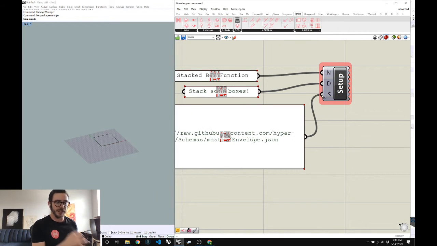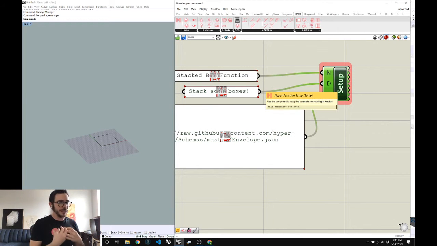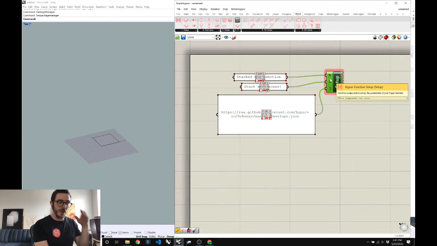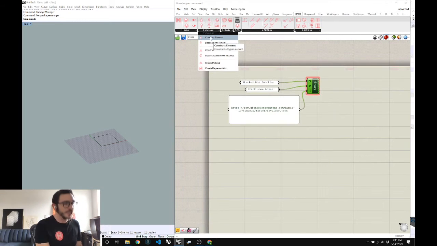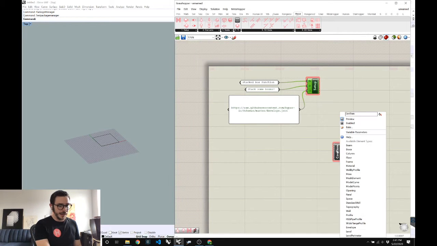I can add as many of these as I want. This is going to go fetch that schema and load that type into the Hypar ecosystem so that now I can start to do things with it. Like if I want to create an envelope, which is what I want to do right now, I can go to Elements, Construct Element, right-click it, and Envelope is now one of my options, where it wasn't before.